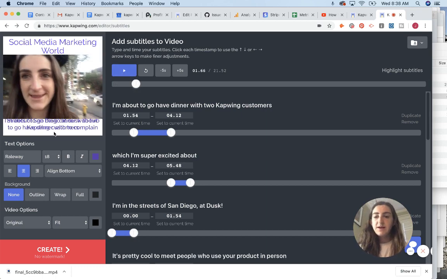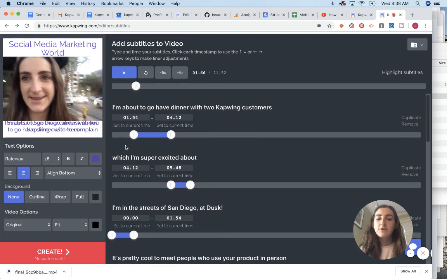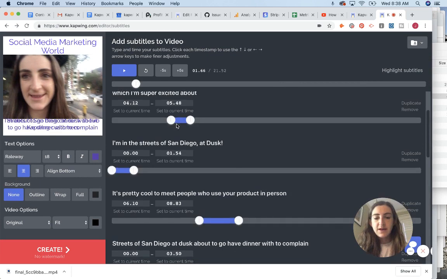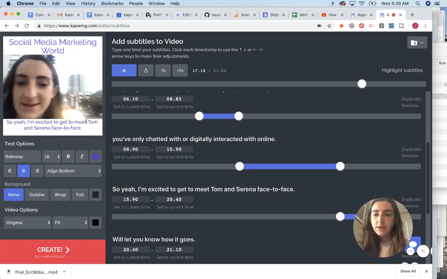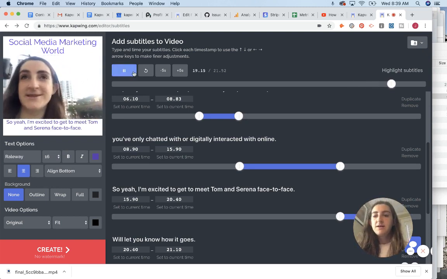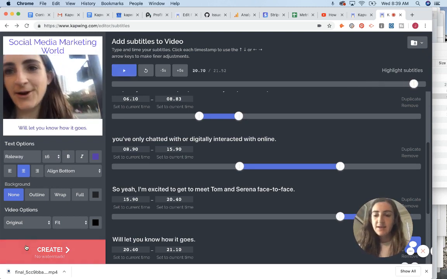You can see here in my preview, I can see that there's like an overlapping subtitle. I'm going to go fix that. Now this looks pretty good. I might even change the size of the font a little bit so it's a little smaller. There it makes it fully below my video, which I like. And yeah, then I'm going to click create. Oh, actually, before I do that, I want to show you.